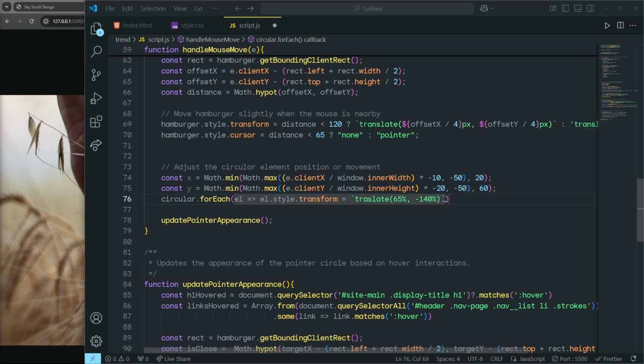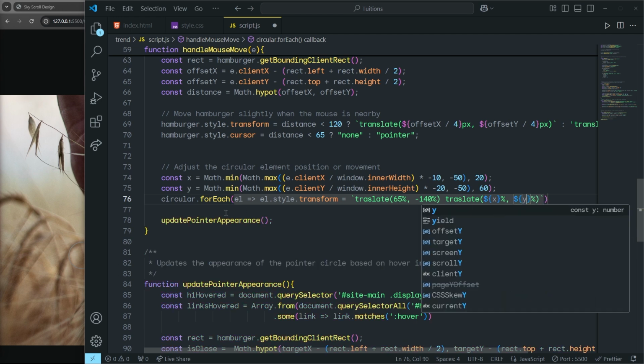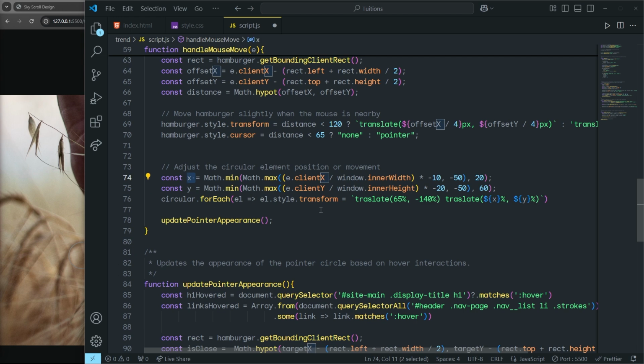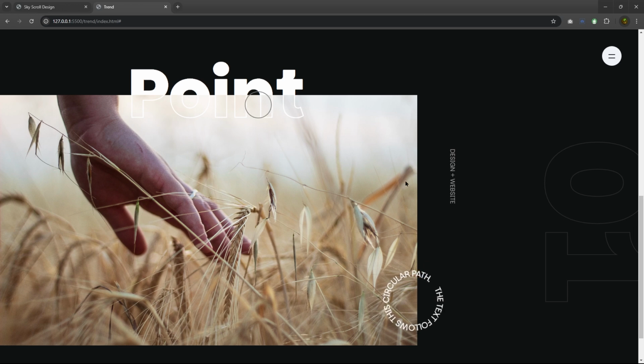And then we add a space, and then specify translate again, just like this. And instead of these values, now we pass a dollar sign, and inside this, I'm going to pass x, and in the object pass y, both these values. That's it. Now when I save the changes, back to the project.